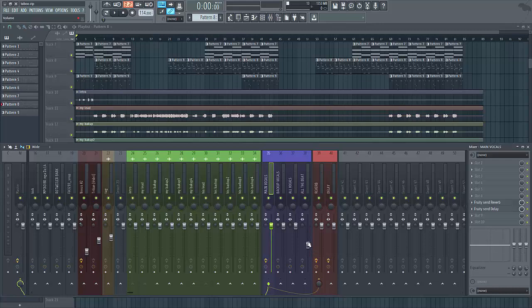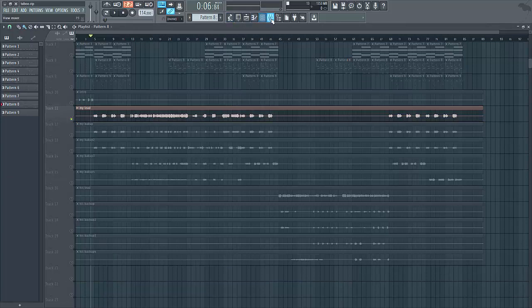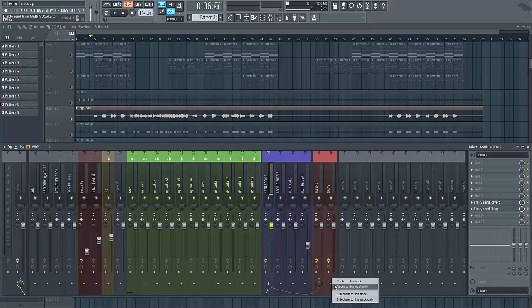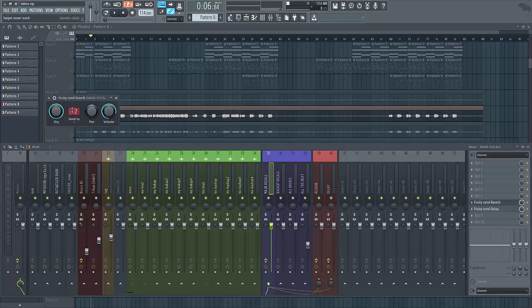Okay, let me just give you an example now. So if I play this vocal over here, what I'm going to do now is right click here and select the reverb, and I'm going to sidechain this. I'm going to sidechain the vocal to reverb and delay, which I just did now. So I'm going to click on this and right click here to select the reverb, and the second one I'm going to select my delay. So let me just play the vocal so I see what I'm talking about.